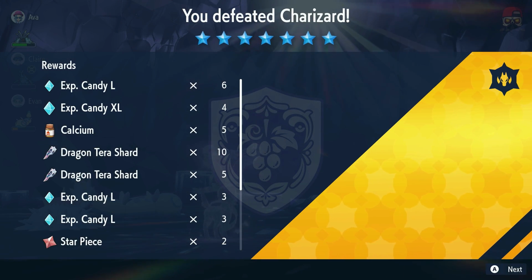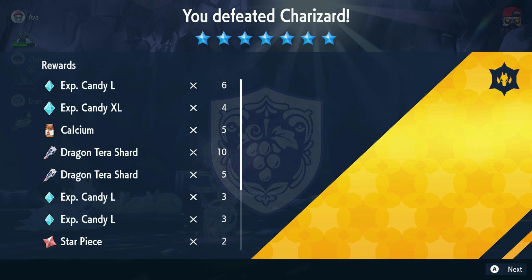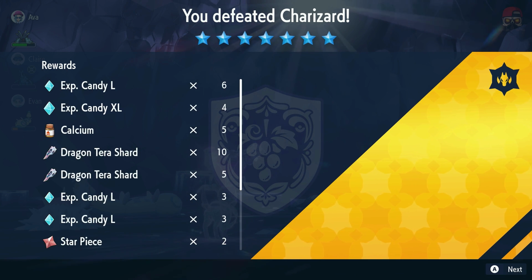Look at that. You defeated Charizard. No problem. Look at that. And you get lots of candy. So you got like 6 large, 4 extra large. I mean, it depends, obviously. I got 3, 6, another 6 large, another 10 large there, and all that good stuff.